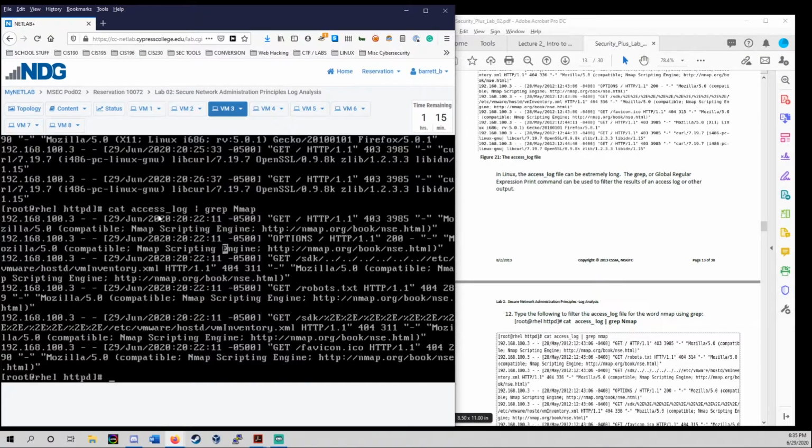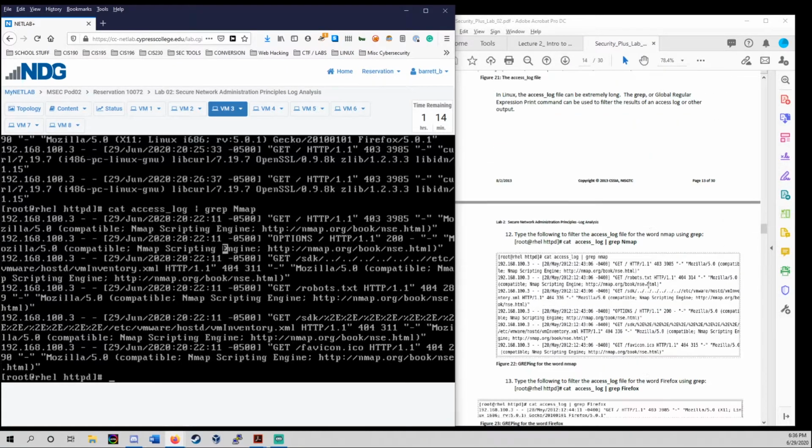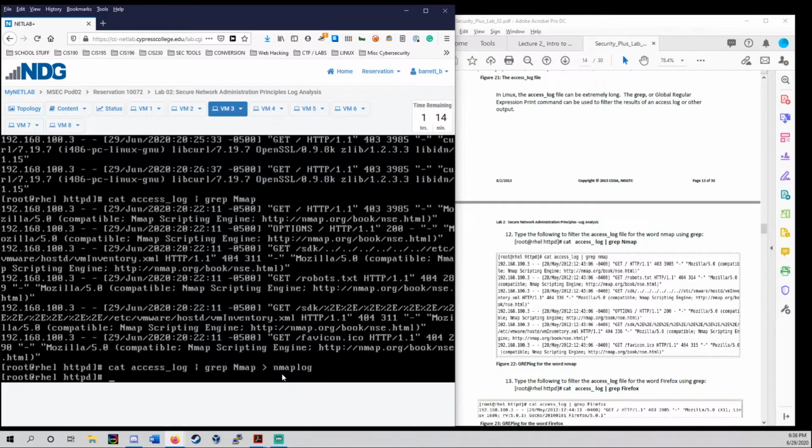Great. Now you see right here, up here, this is the start of the command. All of these lines after, you'll see each one of them contains Nmap. And speaking of piping and redirecting, if I press up again to bring that command back, you could even go further and redirect that grep of Nmap into a separate Nmap log.